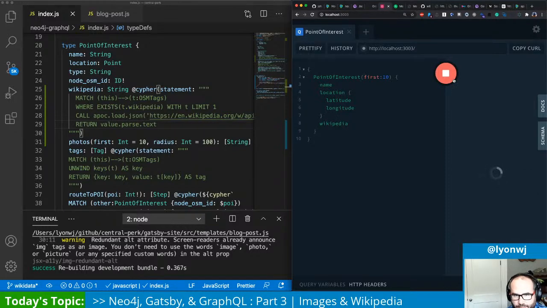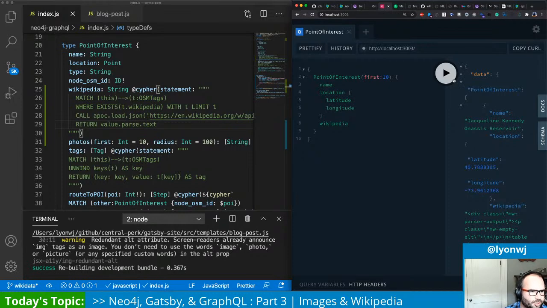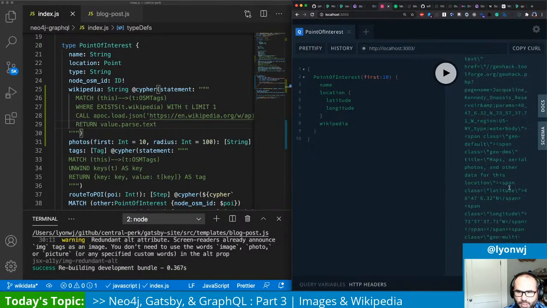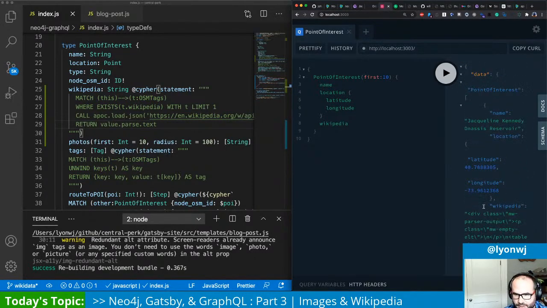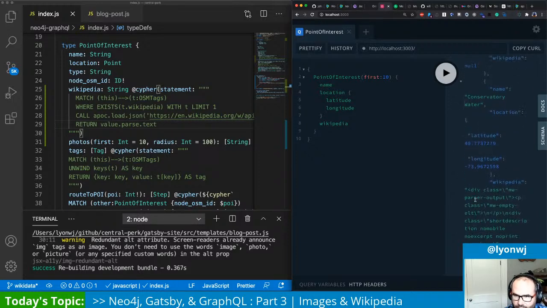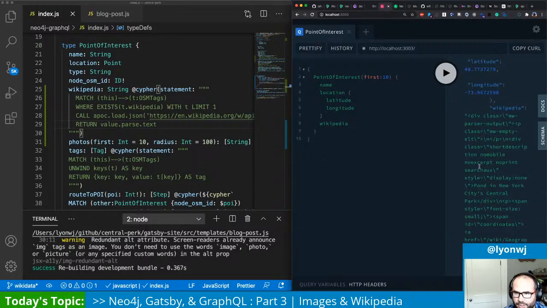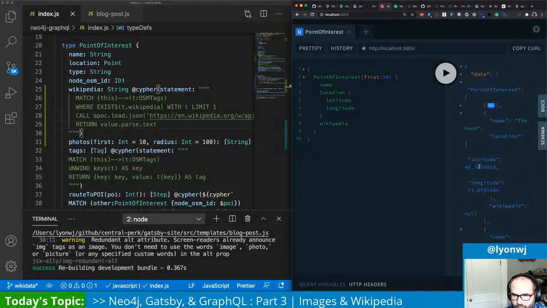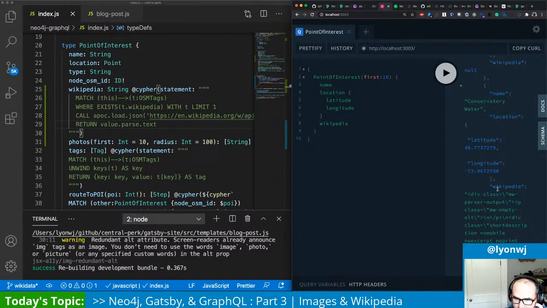So now we should get, if any of these first 10 have Wikipedia pages, remember only 35 or so of our points of interest had Wikipedia pages linked, but this first one does, so that looks good. This is Jacqueline Kennedy Onassis Reservoir again, so the pond doesn't have one. The conservatory water, that does have one. Cool, good. Okay, so we're getting some results here.